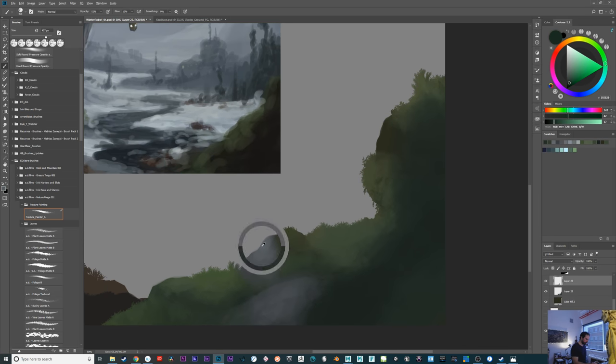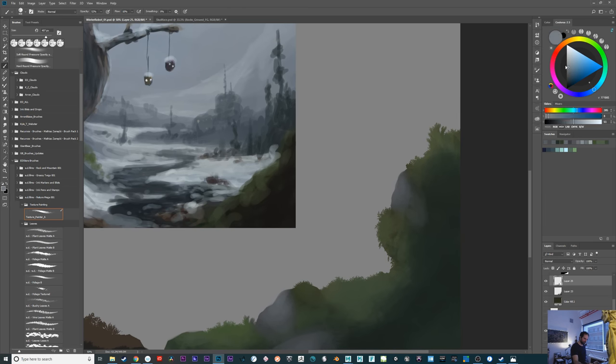Okay, and then there's another little bit of rock here. And I didn't plan these rocks, other than when I was doing my alpha, I just decided not to put moss there. So it's still a discovery process, which is pretty fun.